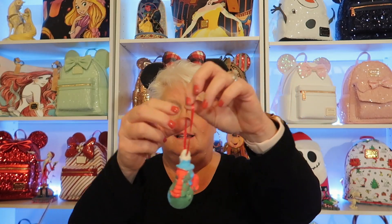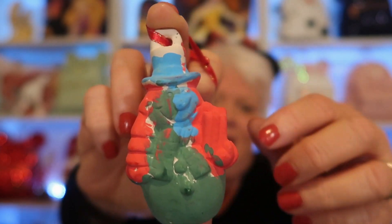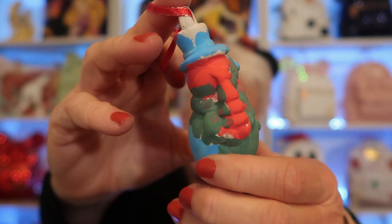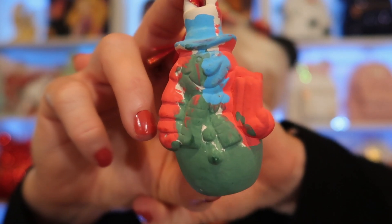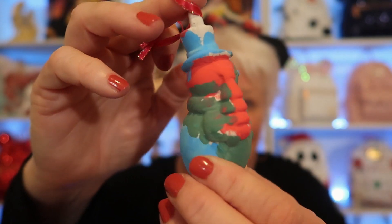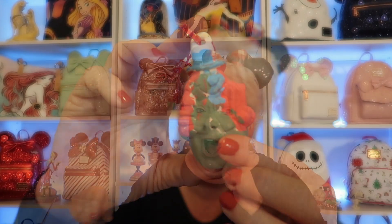I don't know what it is — wow! Did Zoelle make two ornaments? Oh my gosh, look at this — it was hand-painted! Look how pretty. I just love ornaments that are colorful and bright, and this one is definitely that. Thank you so much, Zoelle — I love it!